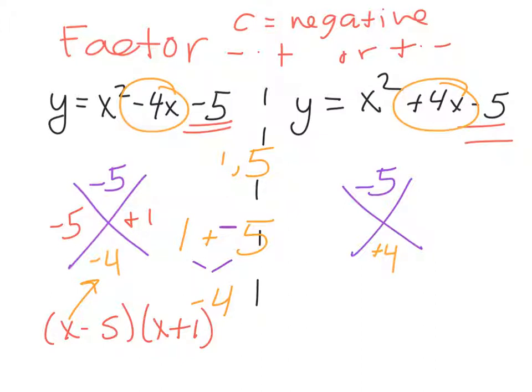Now on the right side here, I know that my factors of 5 are going to be 1 and 5. But if I want to combine a 1 and a 5 so that I get a positive number at the end, that means I would have been combining more positives than negatives. So the smaller number would have been negative. So that informs me that I wanted to use positive 5 and negative 1.